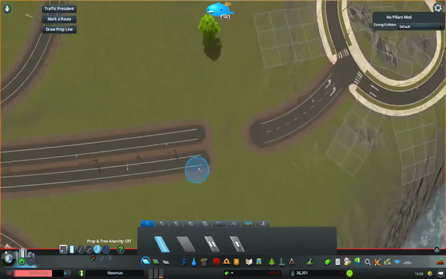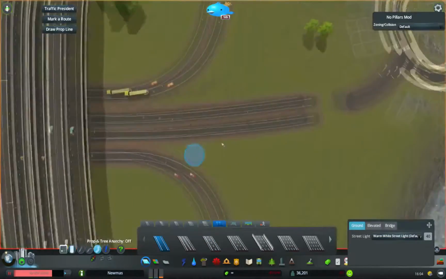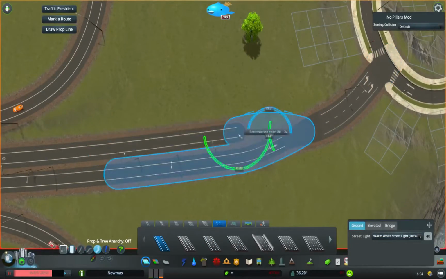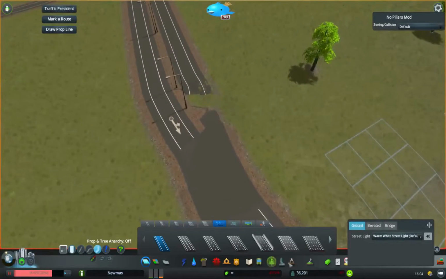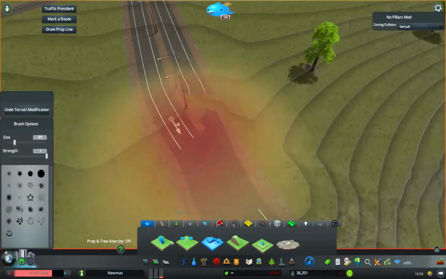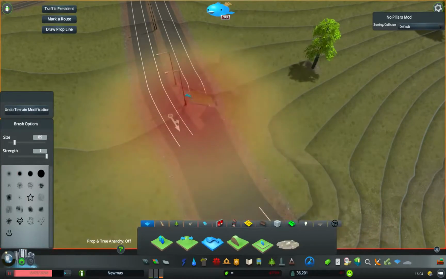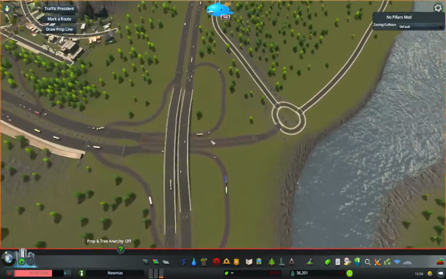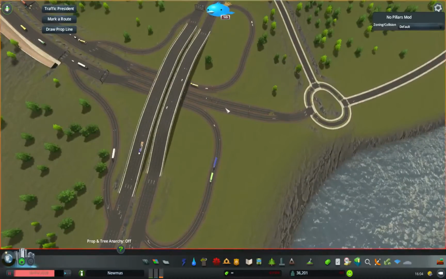And then we'll just use these ones to finish off. So that one connects up to there, and that one connects up to there. And I wonder if I may have to fix that. I think terraforming may help it, or I may have to come back and fix that. But that's alright. So that's coming off that one. And that goes that way, so they can get onto there.